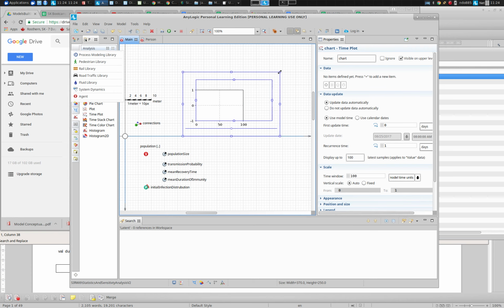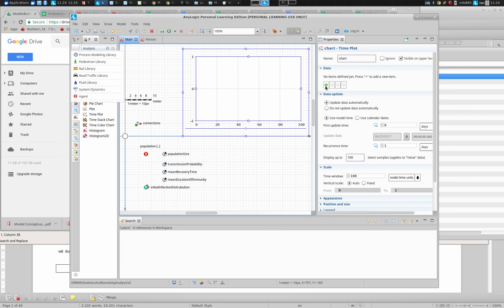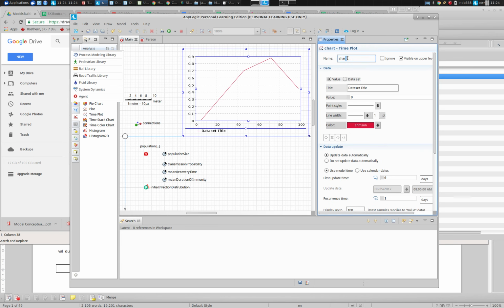And in the time plot, we'll call it prevalence time plot. And we'll add a value. It will be called prevalent case count. And the value will be this dot population dot count infective.